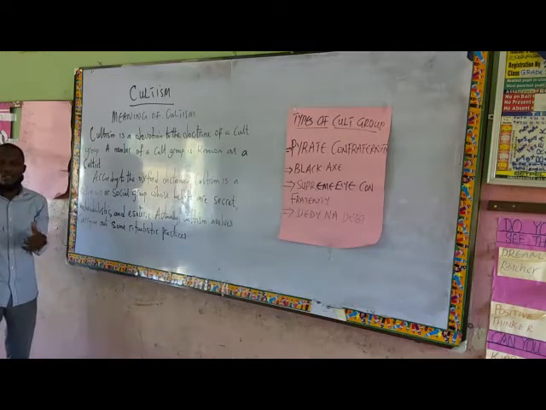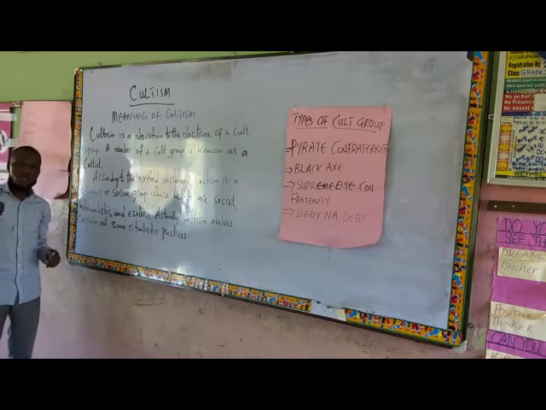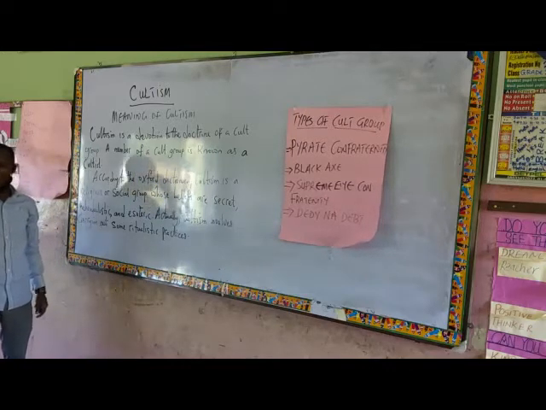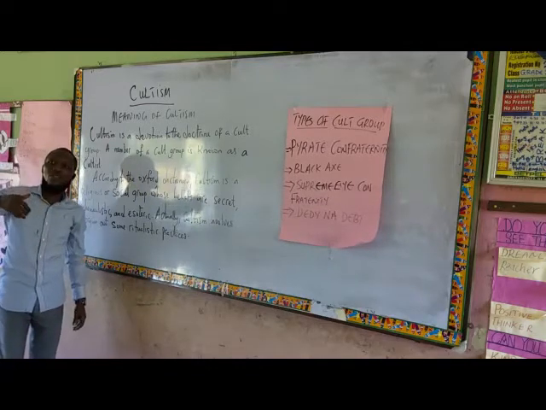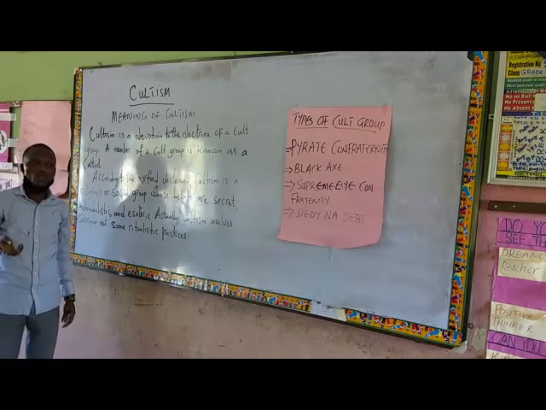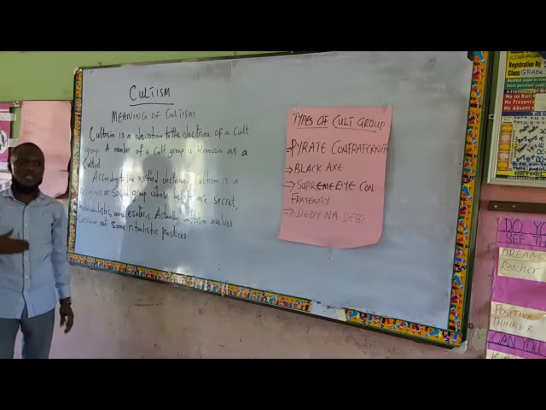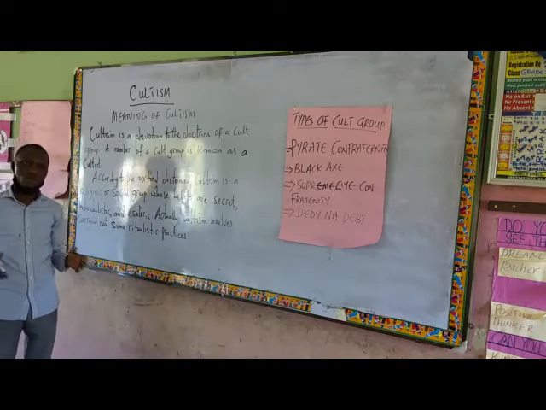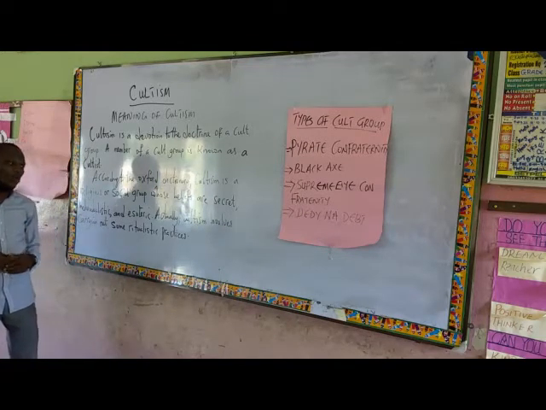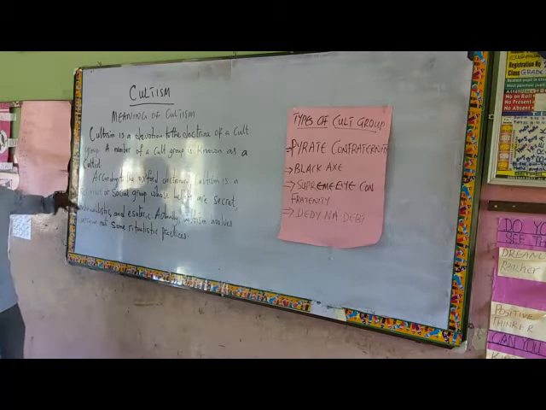Individualistic is a thing that is known to each member, and esoteric is a kind of group that uses signs. When they greet, once you see two members of the same group, some of them will raise their thumb like this. And if you are not a member of that particular group, you only think probably they are just raising their hand, not knowing that it is a sign of the group where they belong. Some use the leg; once they use their leg to touch each other, they use that to indicate that they recognize each other. Some of them clap. Different signs for different groups. They use all these signs when they see one another. So that is what we mean by the two definitions that we can give on the meaning of cultism.